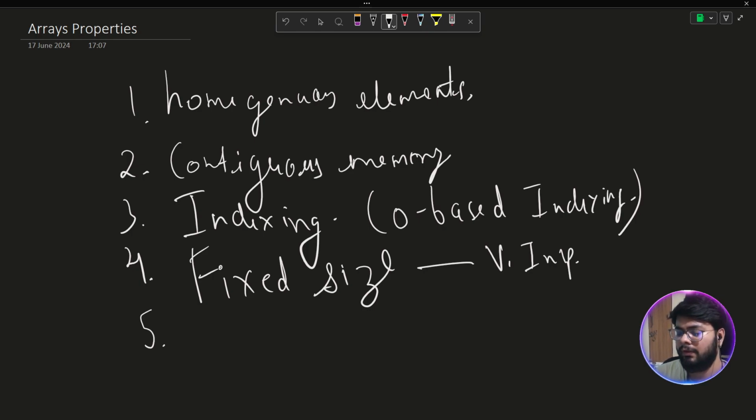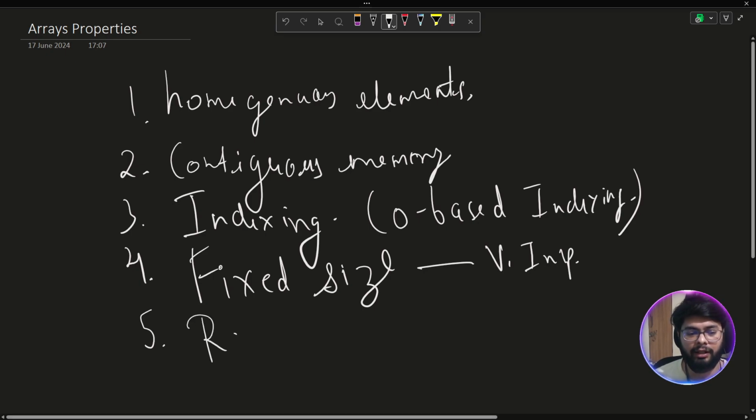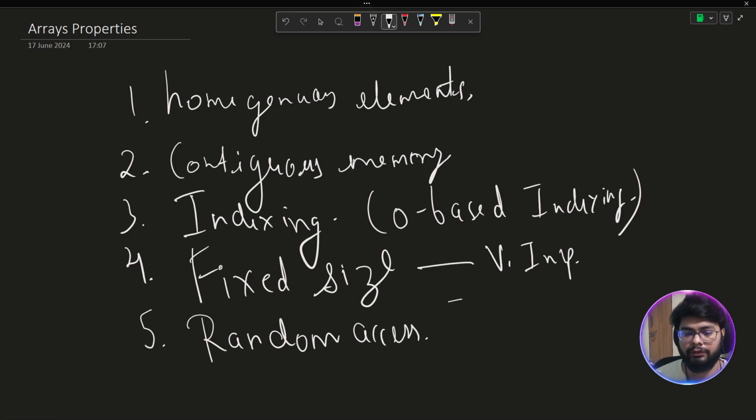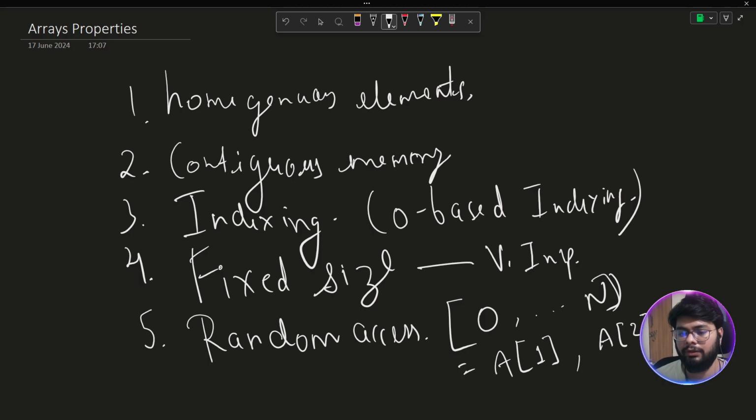Then one more property. So the fifth one, I think, is that we can have random access. If there is an array from index 0 to n, you can directly access, like, the value at the first index or the value at index 2. We can randomly access any position or any index.